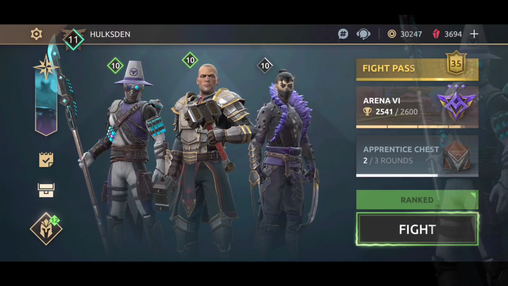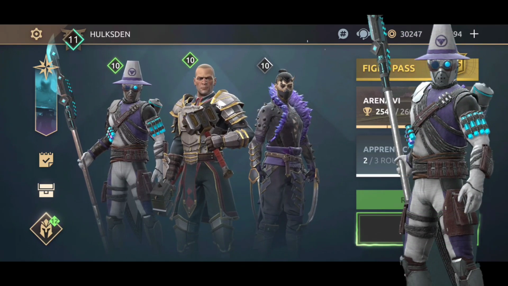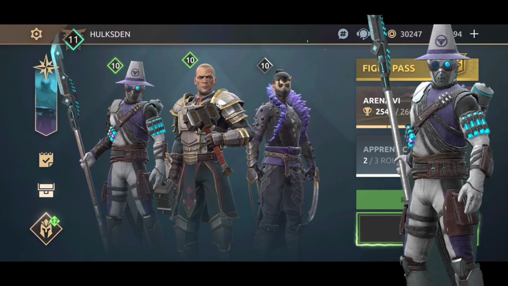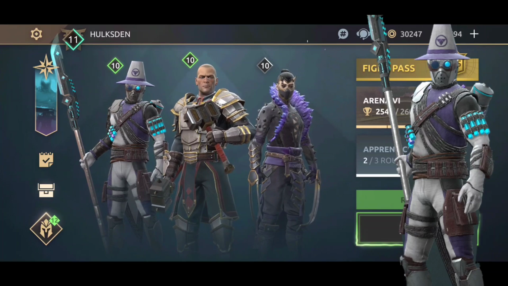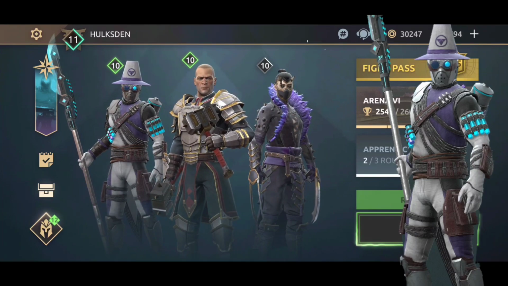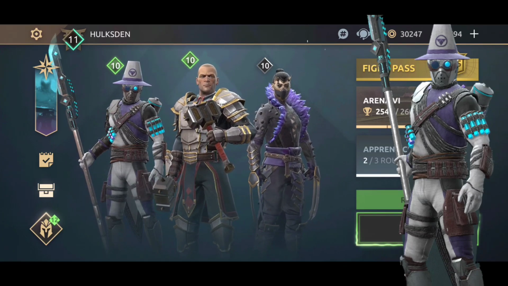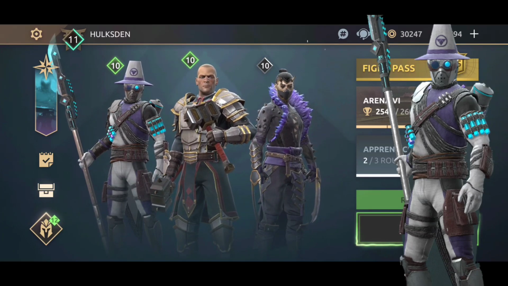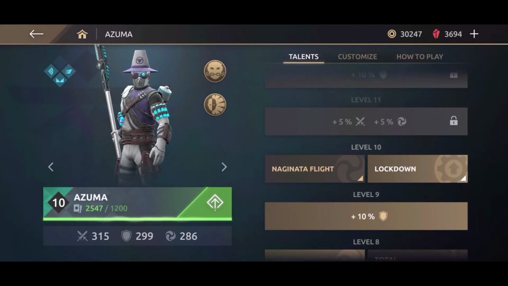Azuma the Felsha is the number one character in Shadow Fight Arena for dealing with any opponent that likes to use shadow energy. In front of Azuma Felsha, shadow energy does not exist. One blue eye, long Naginata, you are locked down for destruction. Alright guys, let's go to the talent tree and see exactly what Azuma Felsha can do. The best build for this awesome Herald Destroyer.